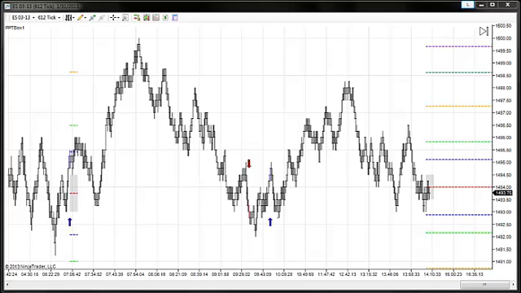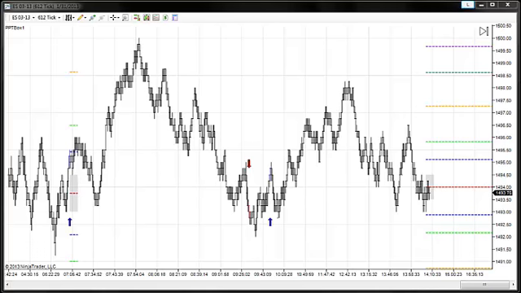When that happens, the bar will turn either red for down or blue for up. Blue signifies that we want to consider buying, and red signifies that we want to consider selling, or shorting as it's called.